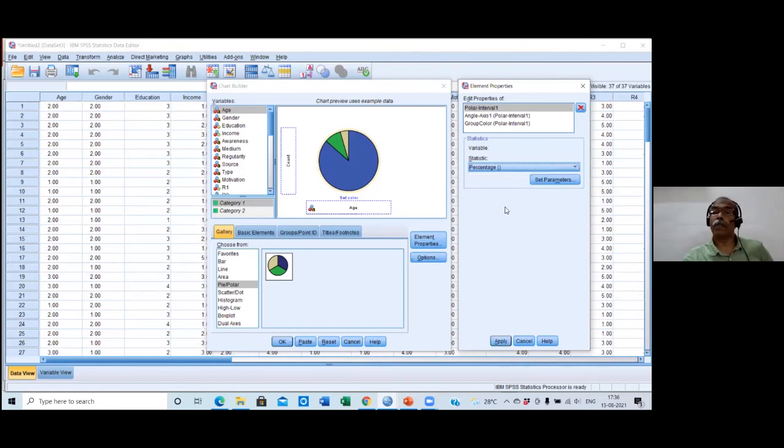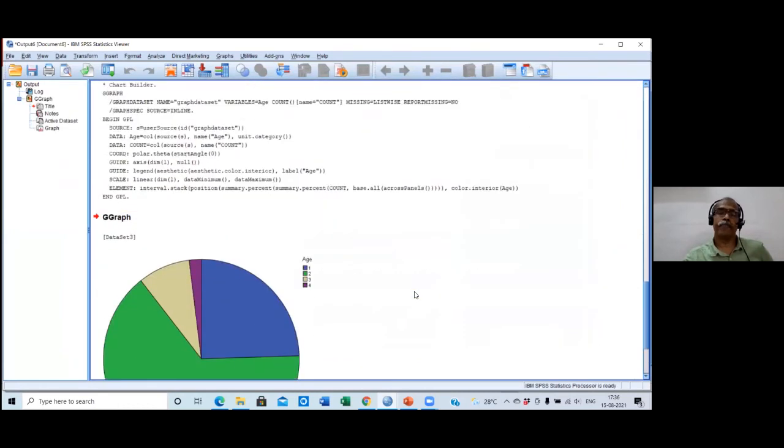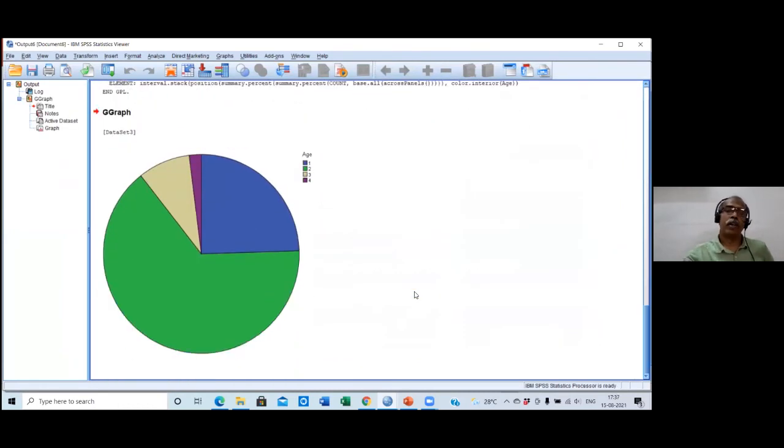I have set percentage. So give apply, percentage appears here. Give OK. You can see a graph.